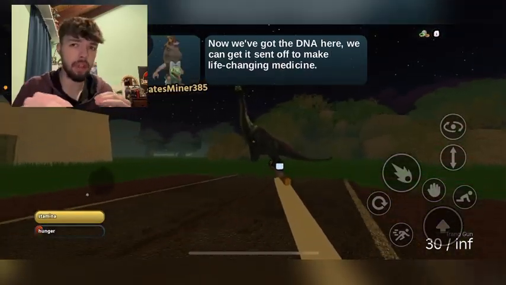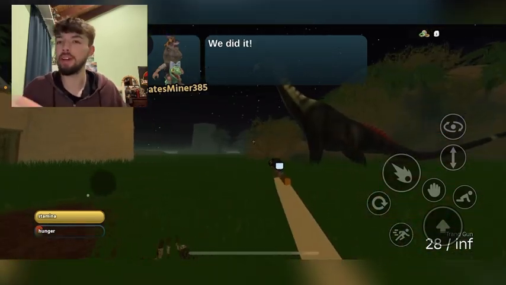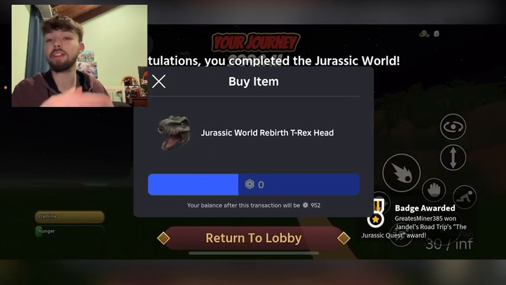We'll hopefully do gameplay of that tomorrow, because the wings aren't selling well. People aren't getting them because there's a glitch. You can't do it on mobile. You can only do it on computer. But as you can see here is the Titanosaurus at the end of it and the reward.